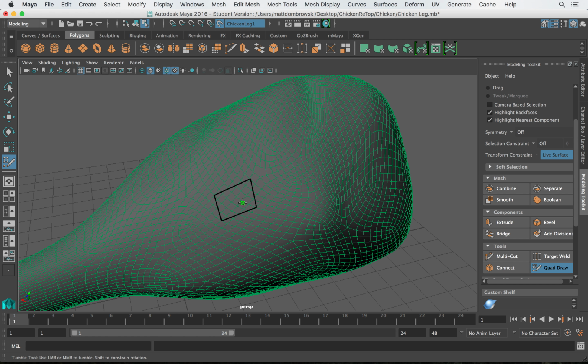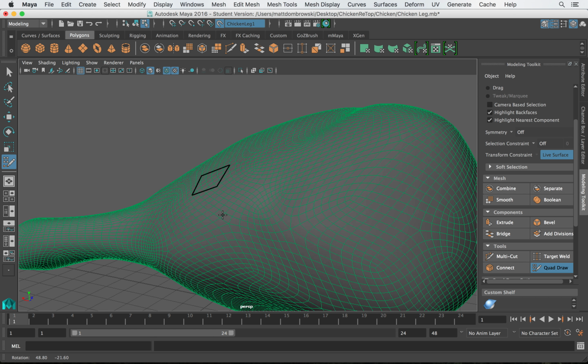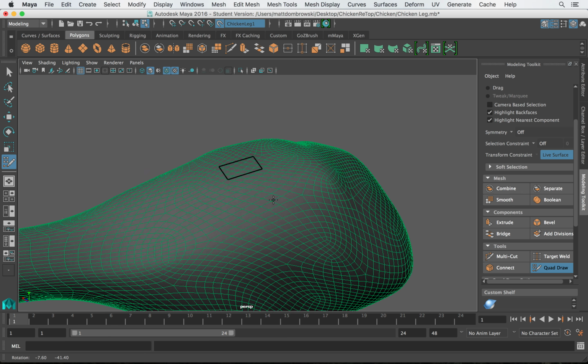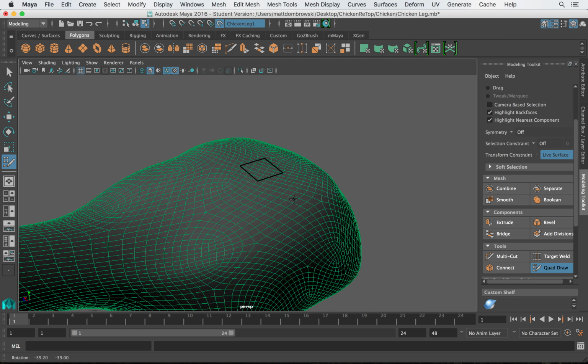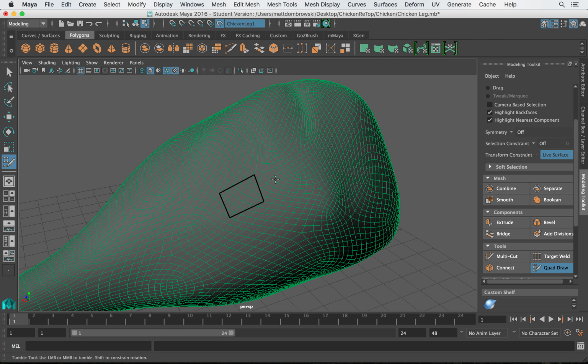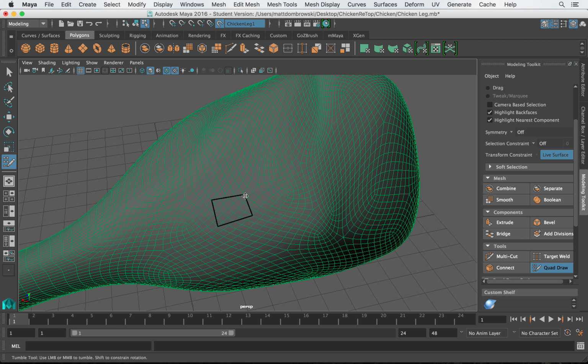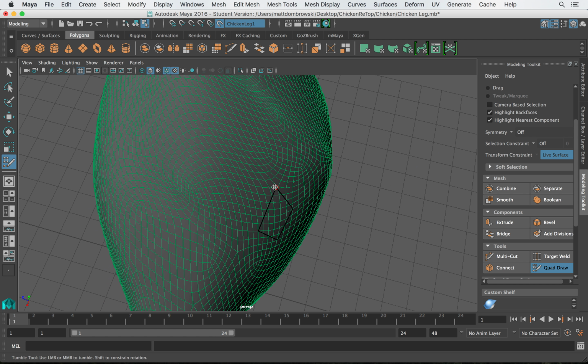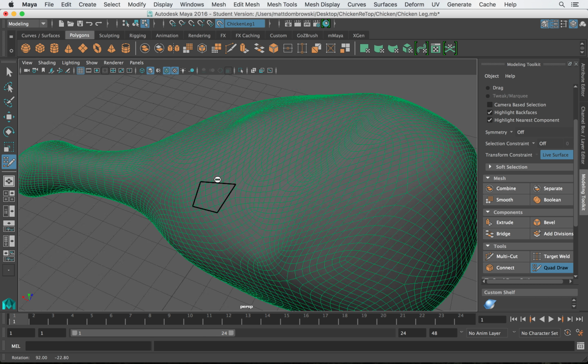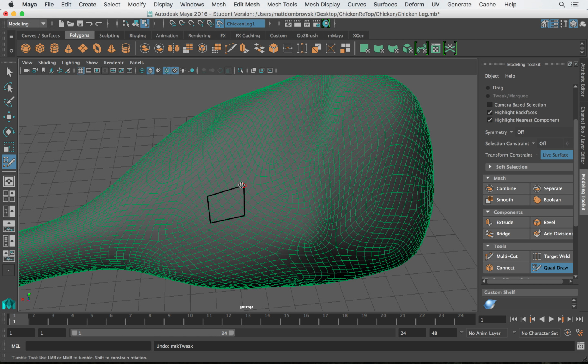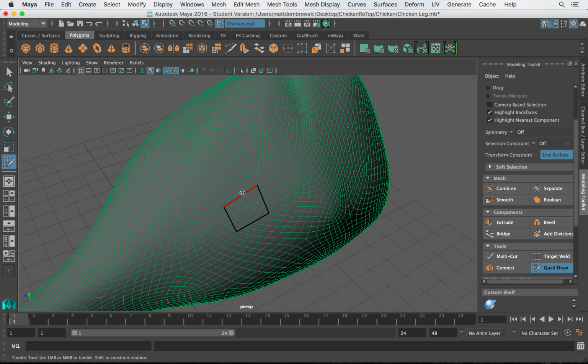If you hold shift and left mouse click, you've just drawn yourself a face that mirrors the edge or the surface. Now watch what we can do. We can click the corners and move them, and now when I move this, it's sticking to the face. It doesn't go off of the face here.